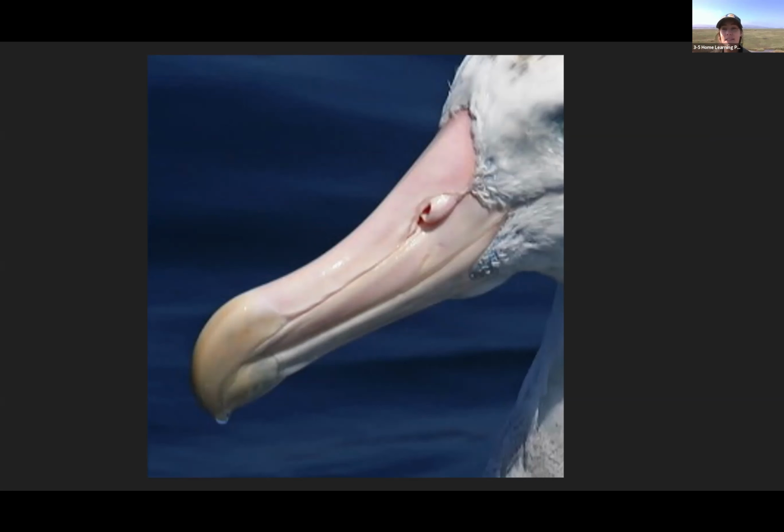Well, they do. Our bodies are unable to handle all that extra salt, so we can't drink salt water. But seabirds have that adaptation that allows them to drink salt water, and that is their salt glands. The salt glands take away that extra salt that is in their food and water. And they're out at sea for really long periods of time, so it makes sense that they don't come across fresh water very often. So they still need a water source, and what's better yet than just the salt water. So they have salt glands.